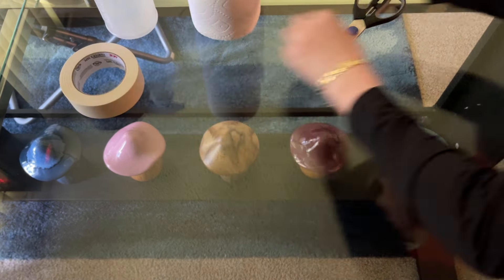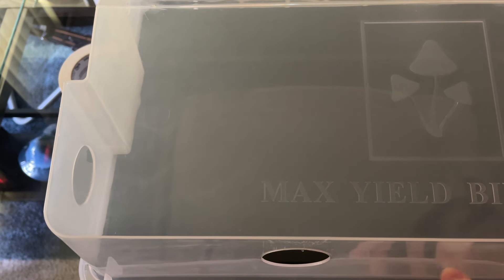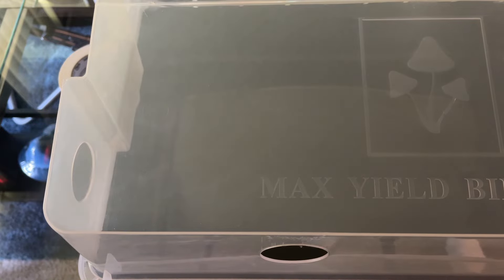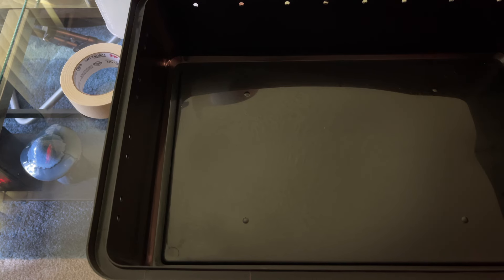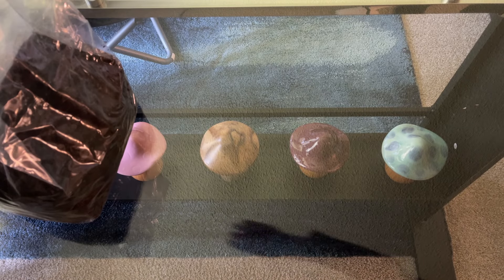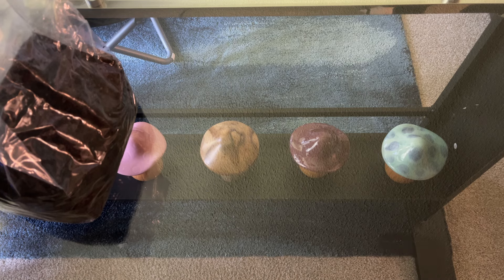We're also going to have a monotub — this is the Max Yield Bin monotub. It's not a cheap tub by any means; you can totally pick one up at Walmart and drill the holes yourself, that's really not a problem. I just started with this to make things easy since I'm a beginner. You can also buy the Max Yield Bin colonizer lid, which is a flat lid and sits a lot lower — very nice for colonizing. For your substrate, this could be CVG or just a manure-based substrate. You can find lots of different ones online, like on Etsy — North Spore has some great ones — or you can even make your own at home.